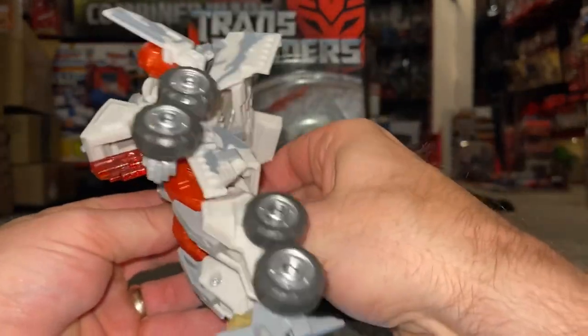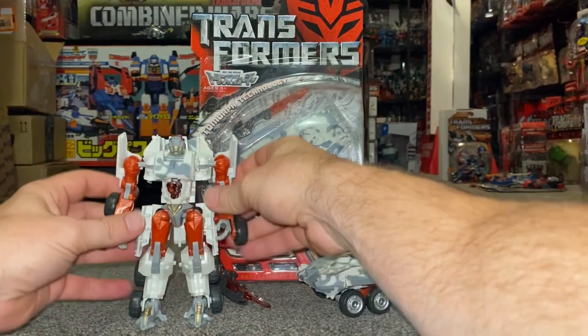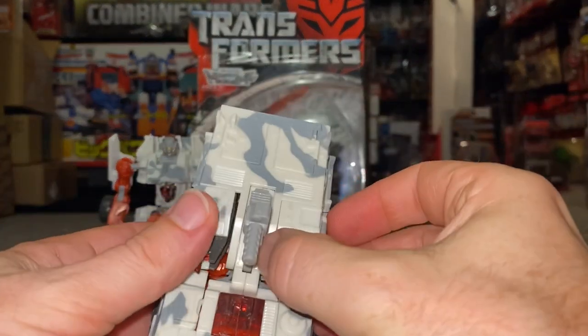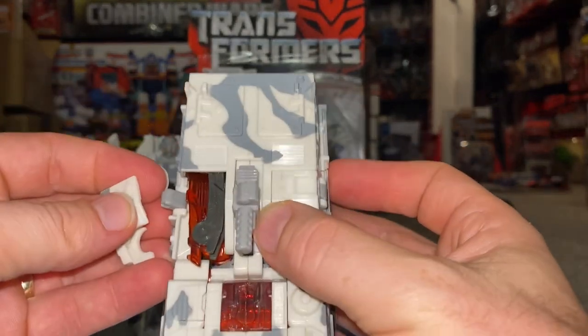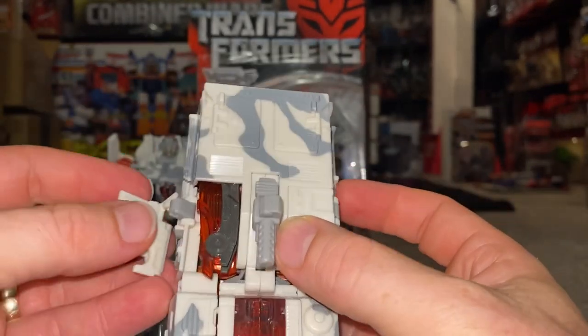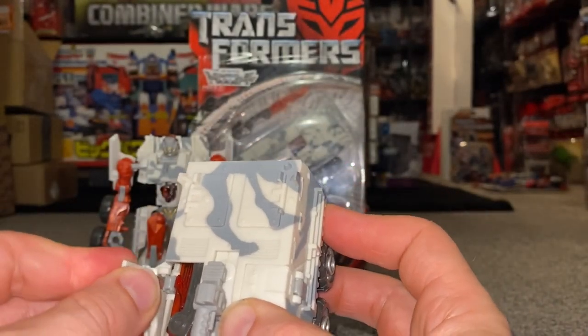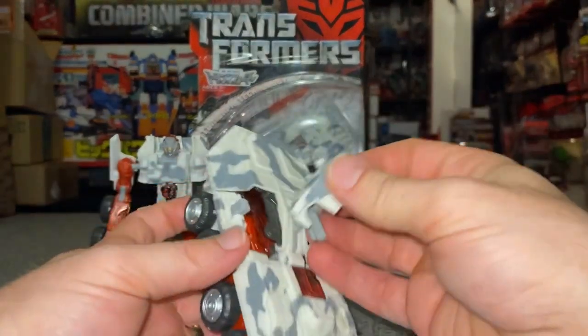The good thing is that these weapons, even though they come off like so, when he's in his alternate mode they are all tucked away neatly underneath as well, so you haven't got to worry about losing them. It does hide them all quite well — though typically I've just pulled one off.